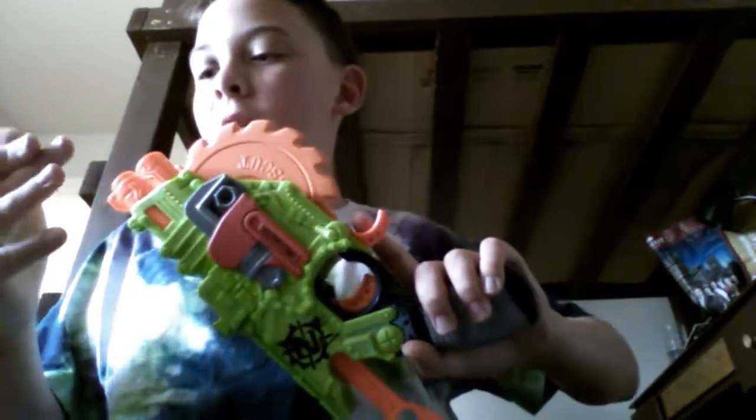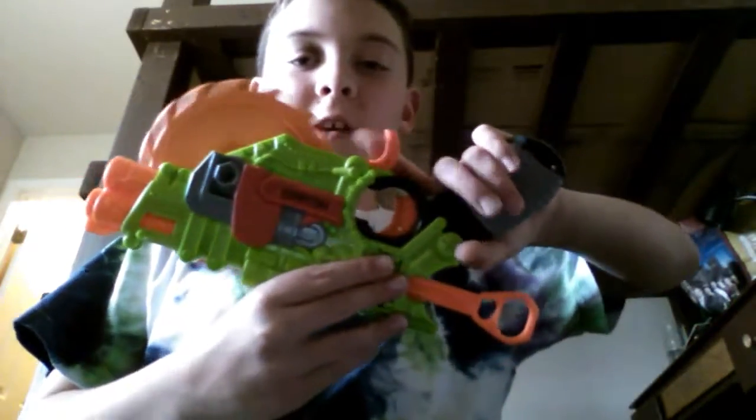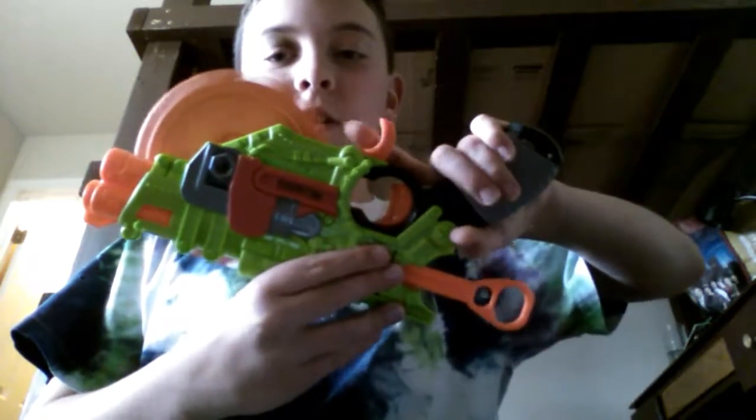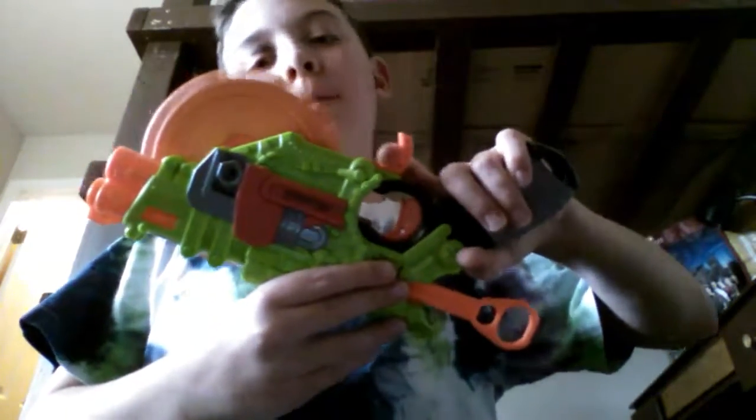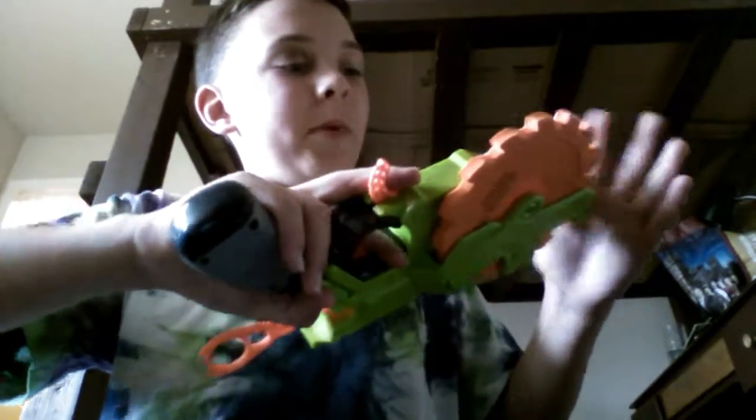You could just tap it. I like this, but apparently you might get your hair in there if your hair is too long. But this is meant for boys, so I don't think you should worry about that. But if you tap it very lightly, this secondary trigger will still spin. I like that. So you don't gotta use a lot of power to do it. Or you can just do it fast and, right next to it, you can feel the wind of it. Yeah, this is a really, really sweet blaster.